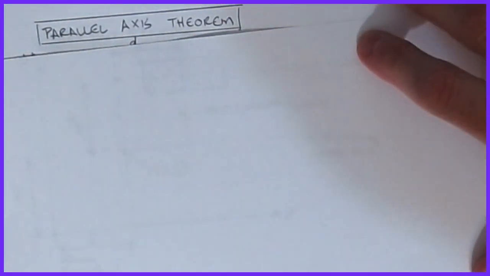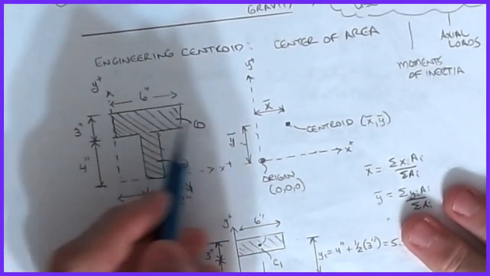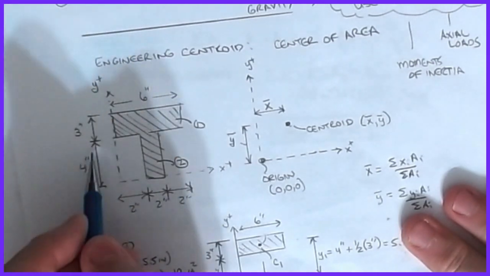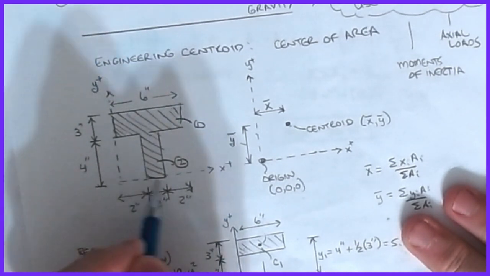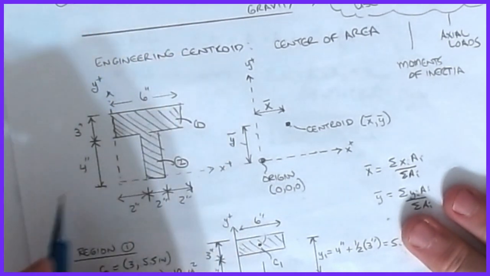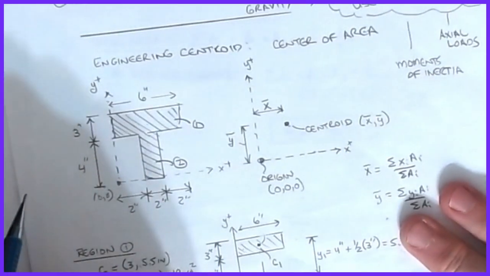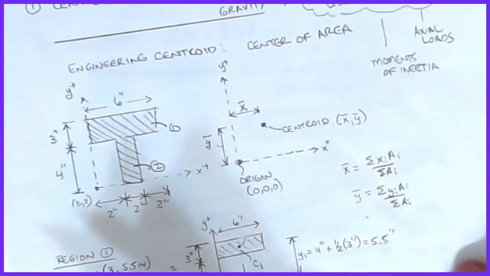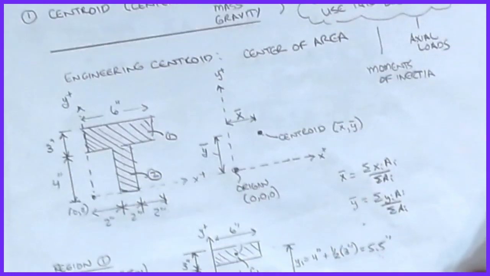All right. Now, just to recap what we had happening here, let's take a look at the problem that we were defining in the last video. We were dealing with this T-beam that was 6 inches wide on the flange, 3 inches tall for the flange. It was 4 inches up from the bottom, and then the web of this thing was 2 inches, and it was centered here. It's 2 inches, 2 inches, and 2 inches. We called this my origin, 0, 0, and we found the centroid location for X bar and Y bar. We'll recap those when we start pulling those in.